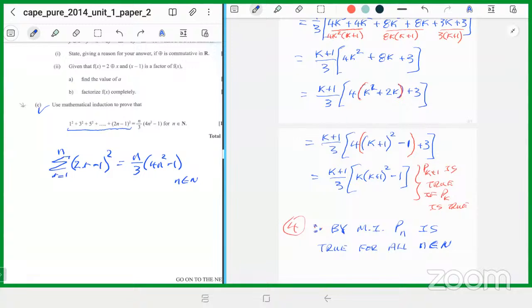Maybe we can do another one. Yeah, tell me where we have another one. David, which question do you want to do? Yeah, 2017. Number 1D. That's an induction question as well? Yeah, that's an induction question as well. All right, 2017 1D. Let's see.